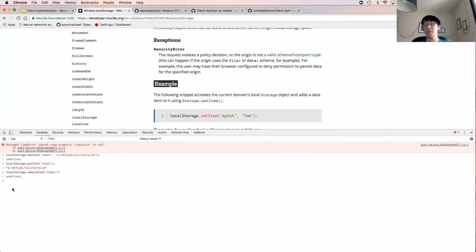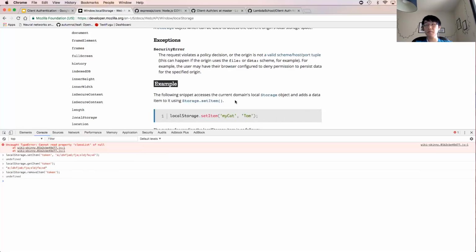So it really is as simple as that. If you want to access local storage from, for example, inside of a React component, you really just access local storage exactly as you would in the console. And so you can manipulate the key value store from inside of your React components.